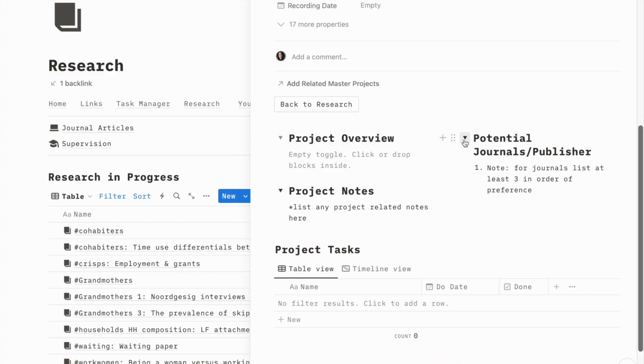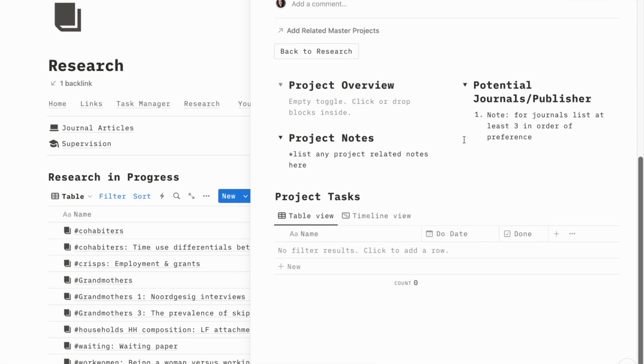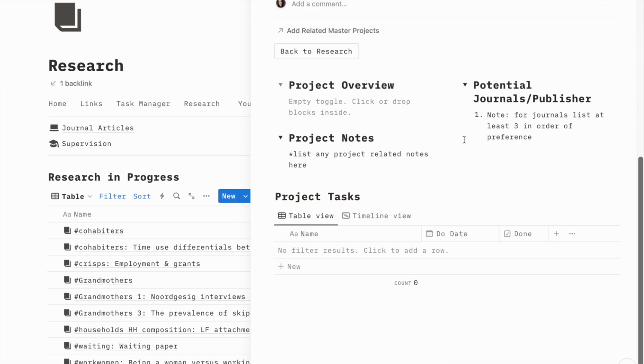Then of course I have project tasks. This is very important. If I have a project and the data are secondary, collecting data won't necessarily be a task related to that project. But if I'm doing primary data, that's something I need to actually add as a task. And if I want to do it over a period of time, I add an end date to the due date so that I know during this period, this is when I'm planning to complete this particular task.